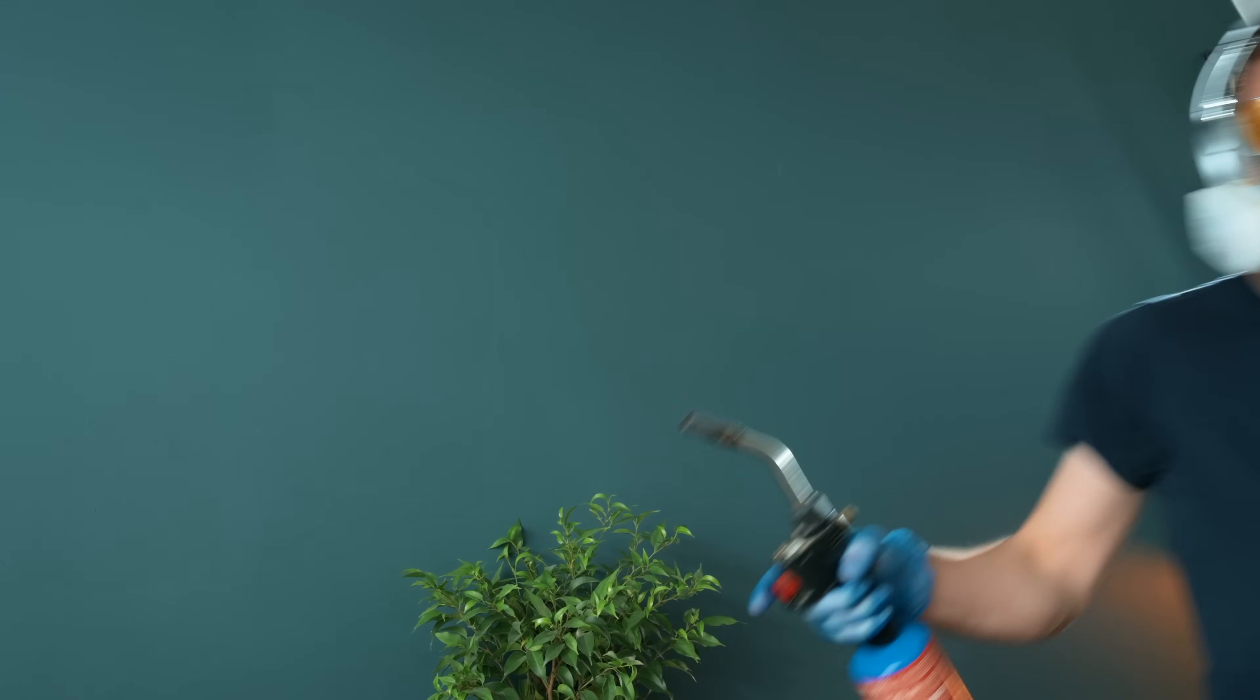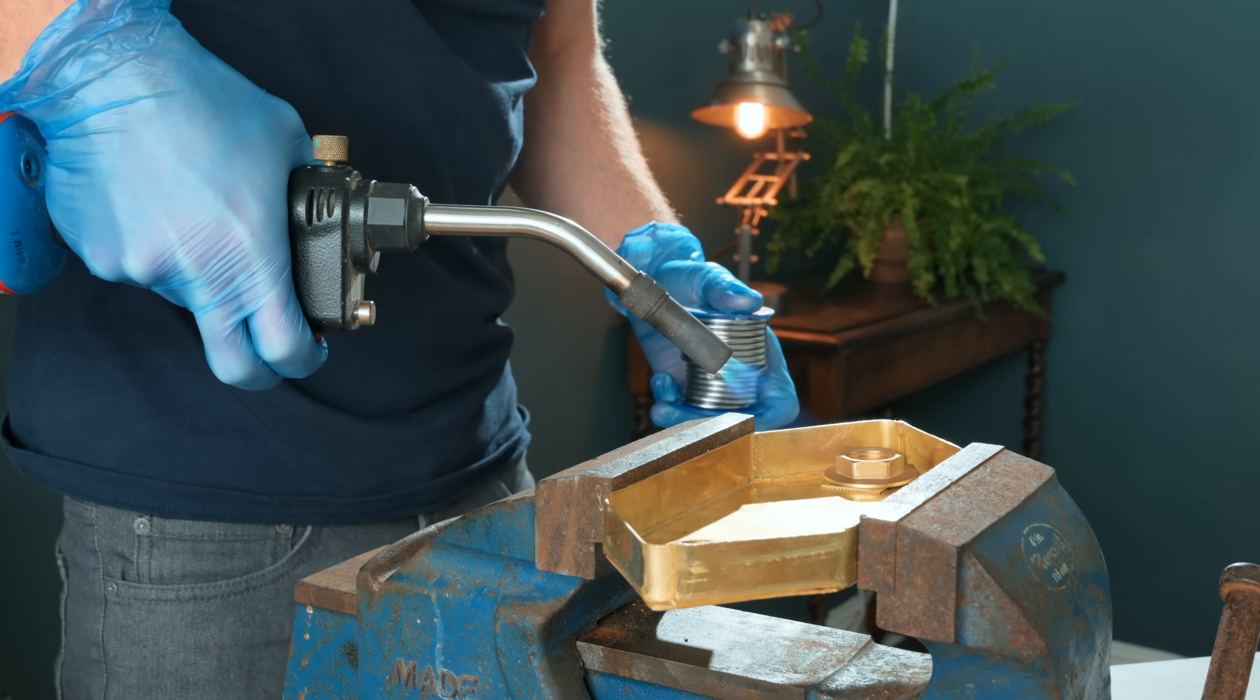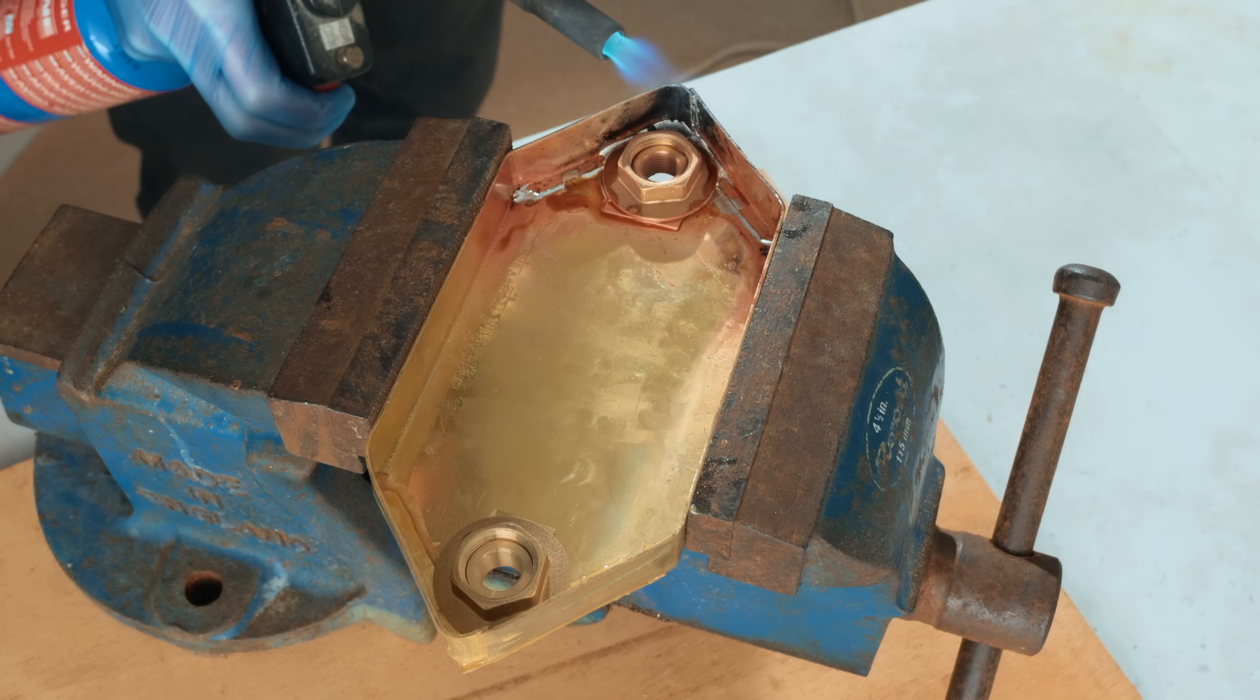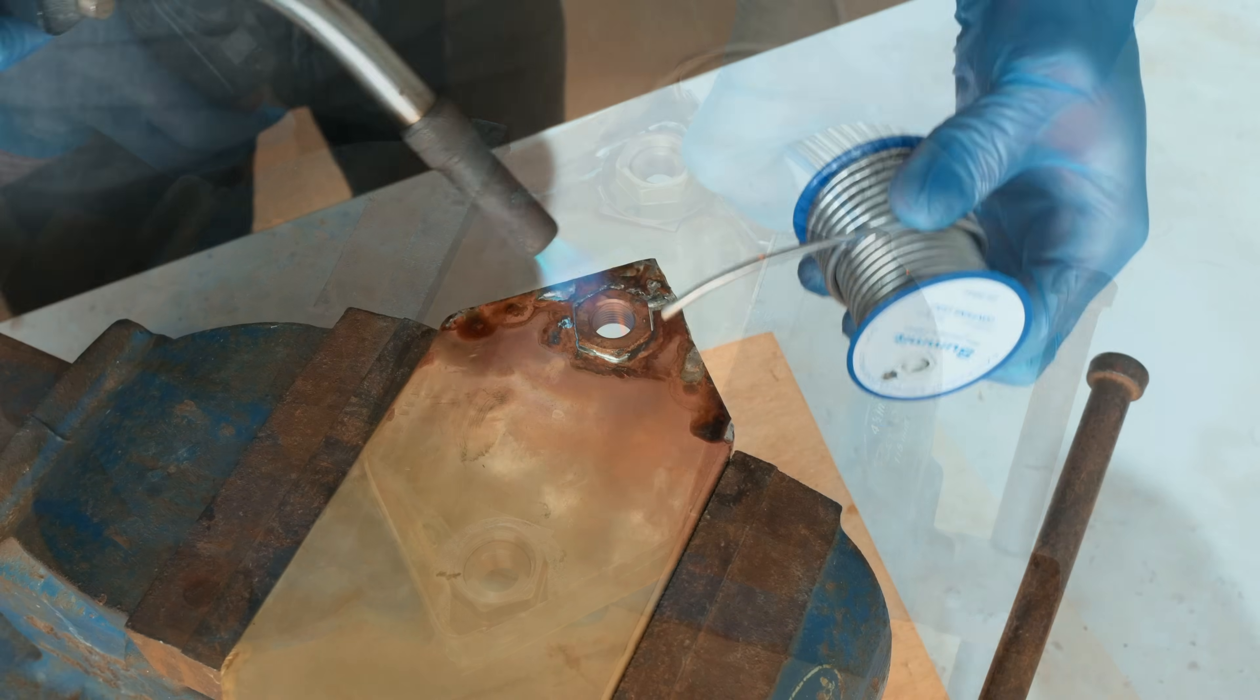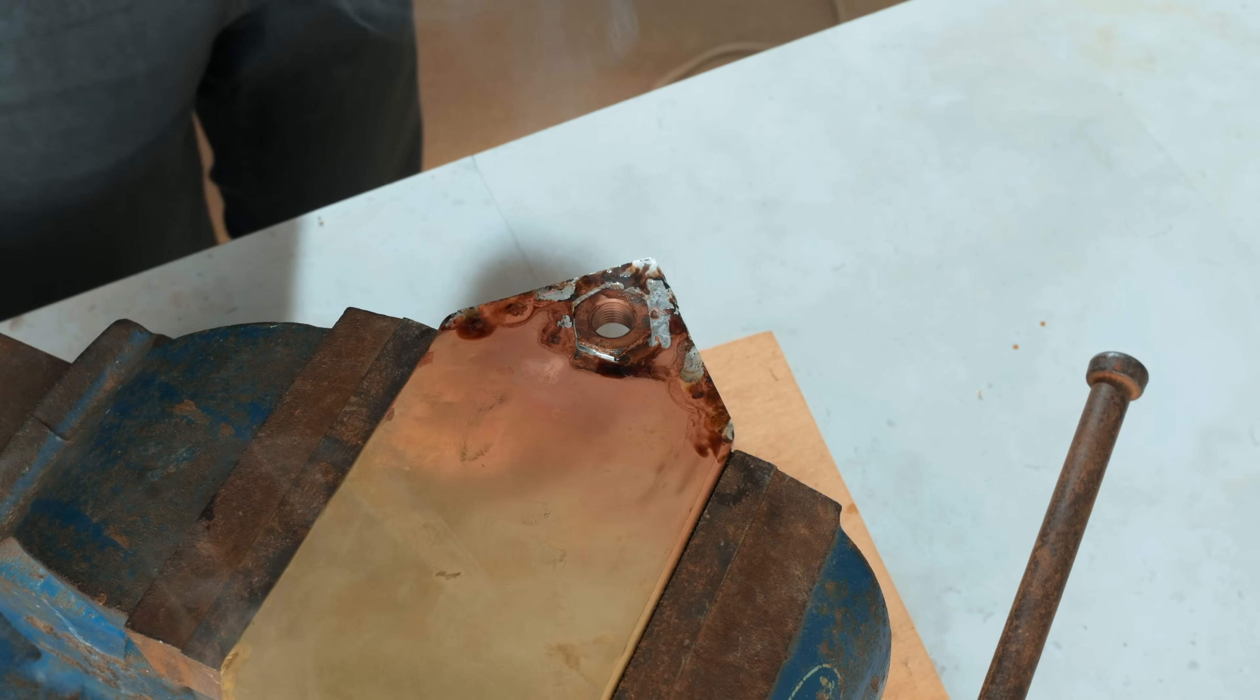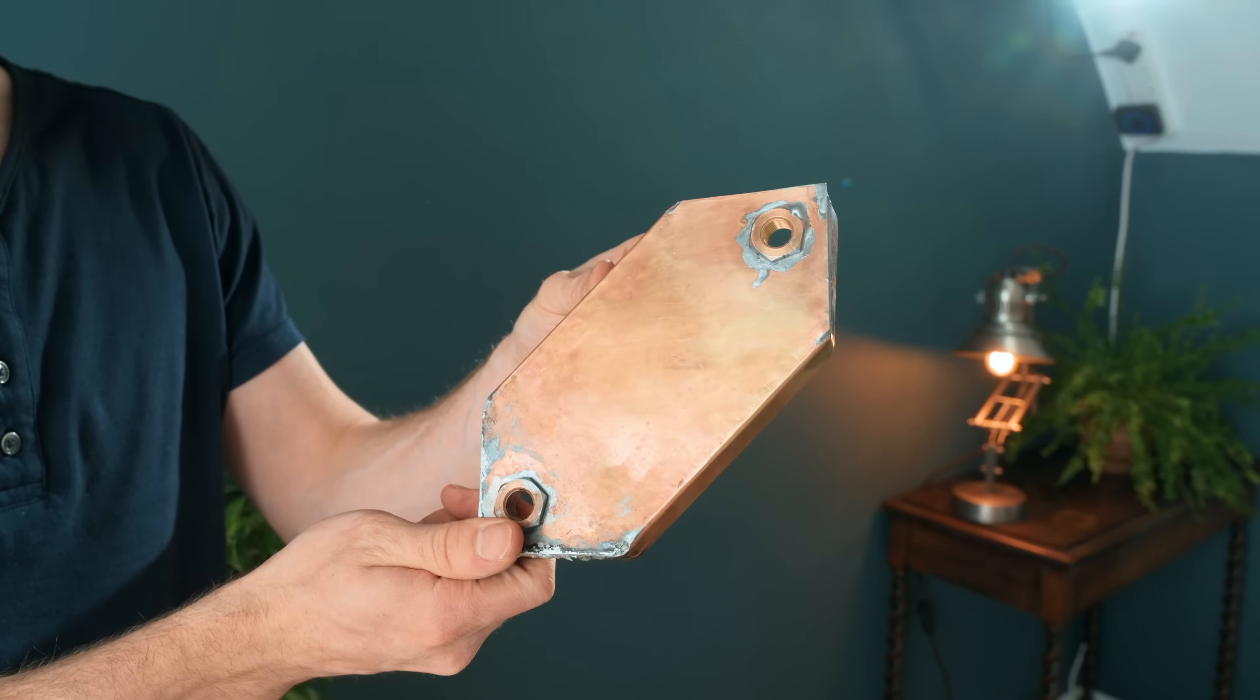After donning appropriate protective gear, it's time to get to work with a blowtorch. As the brass is heated up with the torch, the solder flows right onto it, and thanks to the flux it gets pulled into any gaps, filling and sealing them, as well as joining them together. The charred remains of excess flux is a testament to my lack of experience doing this, but once cooled it does appear to have worked to join it together into a single solid unit.